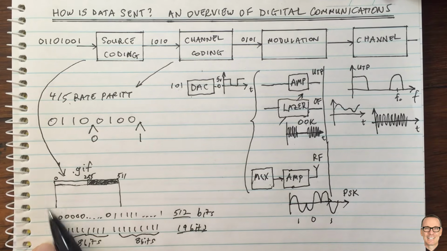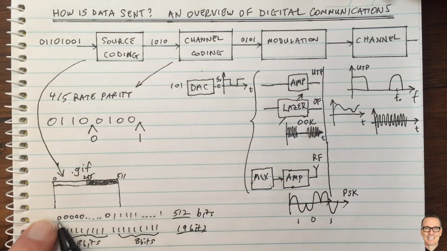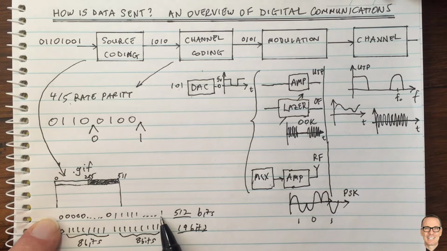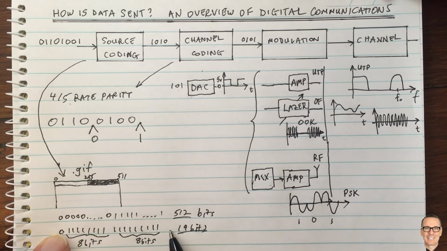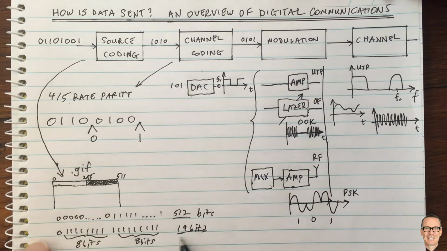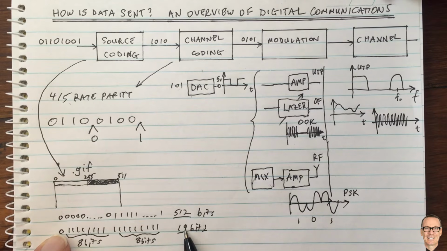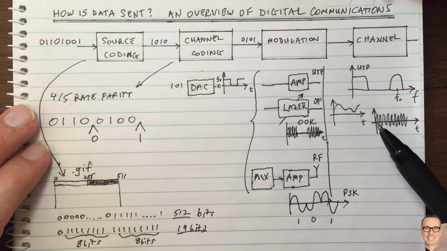So this is one example of source coding, where you are able to compress the digital signal of ones and zeros into a smaller length of ones and zeros. You're still containing exactly the same information. You haven't lost any information at all in doing this. You've just been clever about the way that you are storing and recording the information, and you're doing it in a smaller number of bits, which means that your communication system is going to be more efficient.